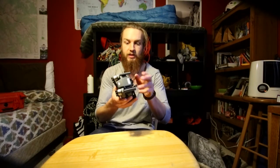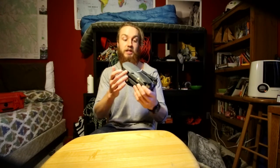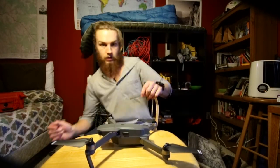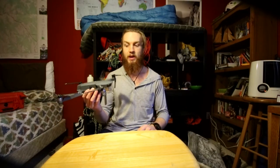This is the actual drone here. I know it doesn't look like a drone, but this is one of the coolest pieces of technology I've ever had to play with. It is the smallest drone that has this quality of video, and it's just amazing. Here's how it works — you unfold, unfold, unfold, and unfold. There you go. I've already had a chance to play with it a fair bit, but I just want to show you guys how cool this thing actually is.